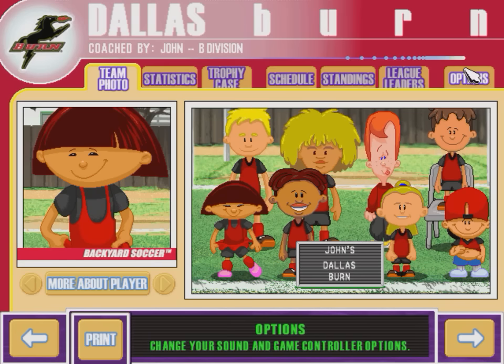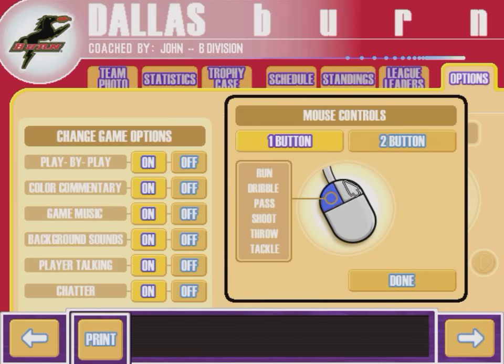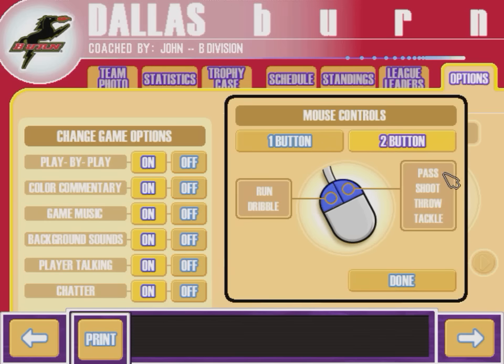Here's our team. Yeah, I can't turn off fatigue. Oh, there's two button options in this. So the left click is run and dribble. Right click is pass, shoot, throw, and tackle. All right.